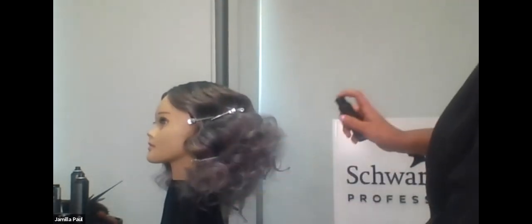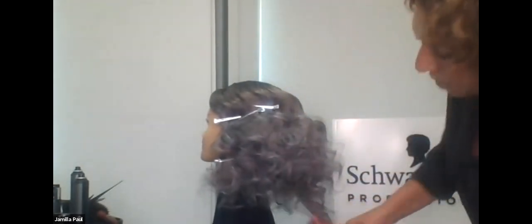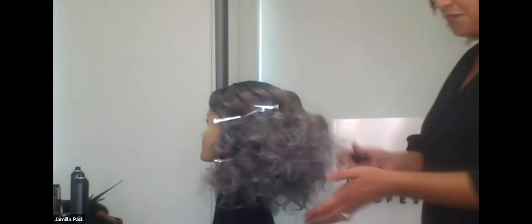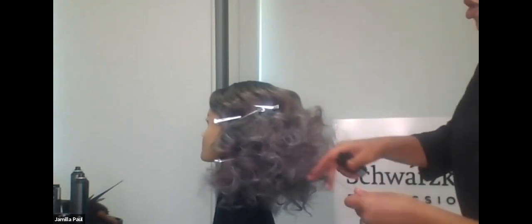So you can see here now, this Powder Cloud is really amazing. It's creating this incredible texture, from this side, which is more natural, beautiful, more classic, if you like, to this. Now we're creating this really amazing texture, and we're creating this really nice shape. We're creating this sort of graduated bob shape, if you like. If I was working with wigs, I can create the texture, and then I can even go in with my clippers and actually cut it into a shape. It all just depends on the show that you're working with.